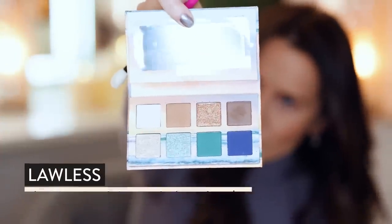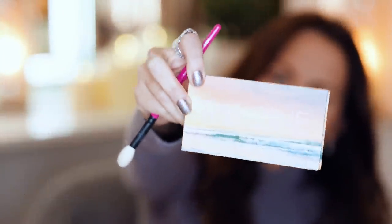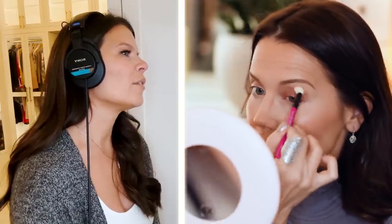Much better. Now I'm gonna go into this Christmas palette. It's the one, you guys. It's the Christmas palette with the green eyeshadow because I'm gonna put green eyeshadow on tonight. Yeah, we'll go with green tonight. Maybe a little green and gold. Or pink or red. It's the holiday season, so feel festive.